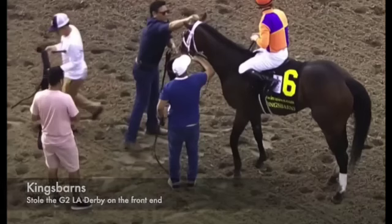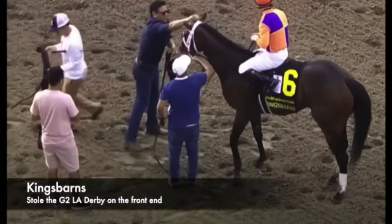Then he lost Lasix for the Louisiana Derby, a mile and 3/16, that Kentucky Derby points race, a 12-horse field. No pace signed on there, and with Kingsbarns and Flavien Prat aboard, he just decided, I'm going to go to the lead. There's no speed in here. Why don't I just go out, try to control things on the front end? And that's exactly what he did. He was able to get out and control the pace, open up a clear lead, and he was never really threatened. It was a very easy 3.5 length victory, but it was definitely a slow early, fast late event.